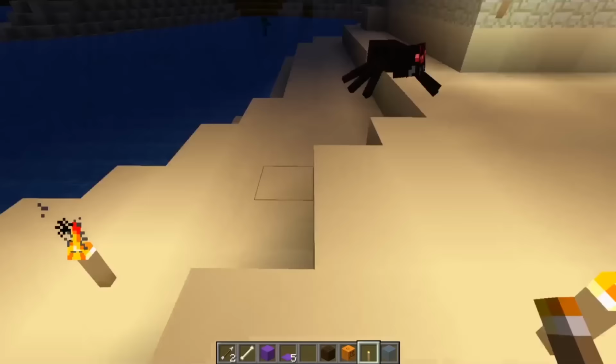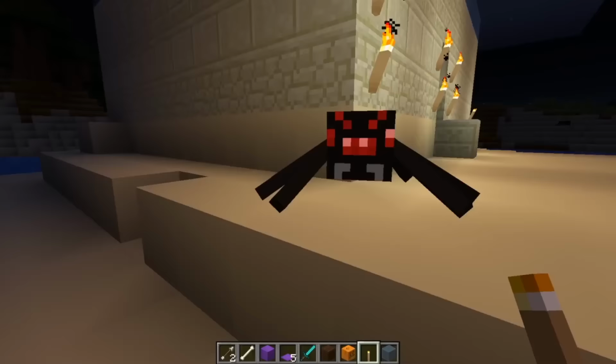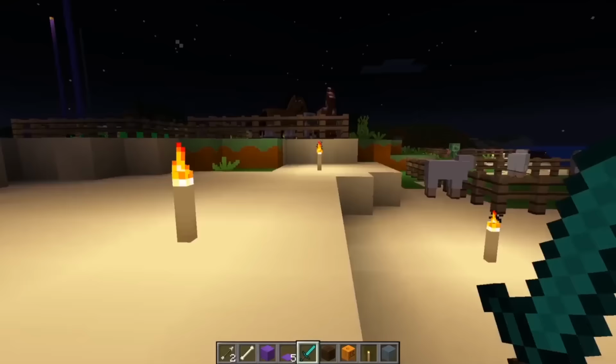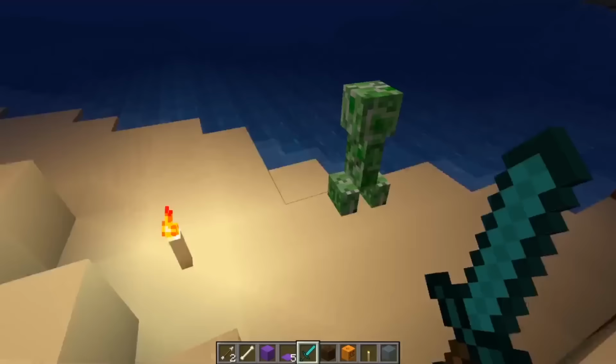Oh, no! Get out of here, spider. I'm gonna grab a sword so this will go quick. Don't hurt them! Yeah, be nice to our animals! Get out of there! Let's see. Oh, I'm gonna get this creeper. Get out of here, creeper! Take that! And that! And there we go, I got him!